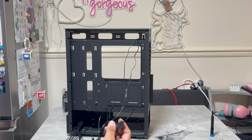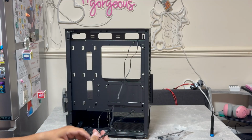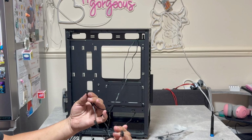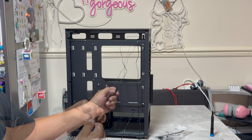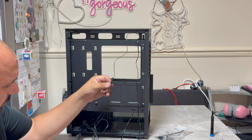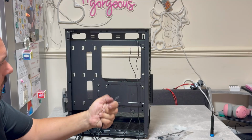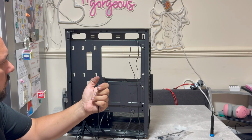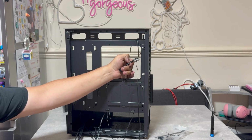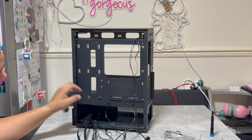The fans are powered by SATA. They daisy chain all together to the SATA connector. They have appropriate connectors, so you can't just put them into the motherboard. These fans probably can't be speed controlled, unless this temperature reading, which goes to the display, somehow translates to their software through that USB where you can control the fan speed. We'll see about that. But hey ho, let's keep going.